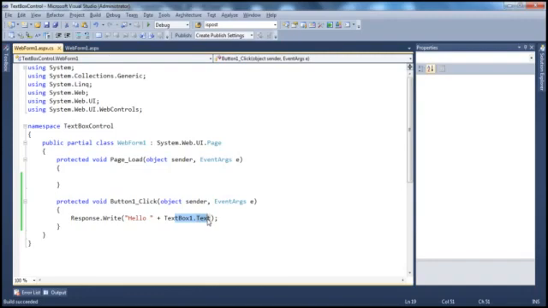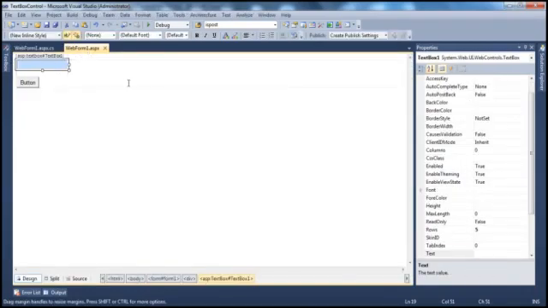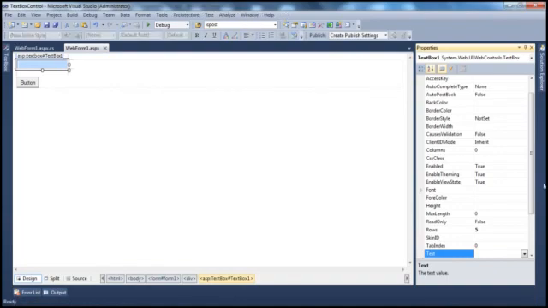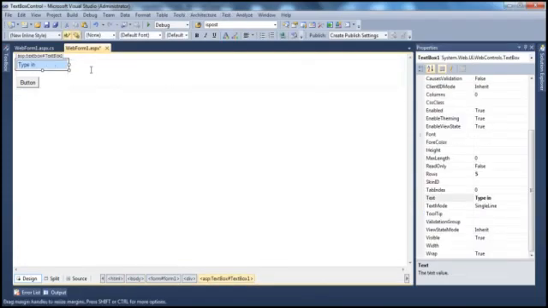Now you can also use that in the designer if you want. Let's say if I want to set it to some default text when the page loads up, you can set that text property here. Let's say type in. Now the moment you do that, look at this, you see that message. So all these properties of the text box control that you see here can be set either at the design time or at the runtime using code. And we have just seen how to retrieve the text from the text box control at runtime.